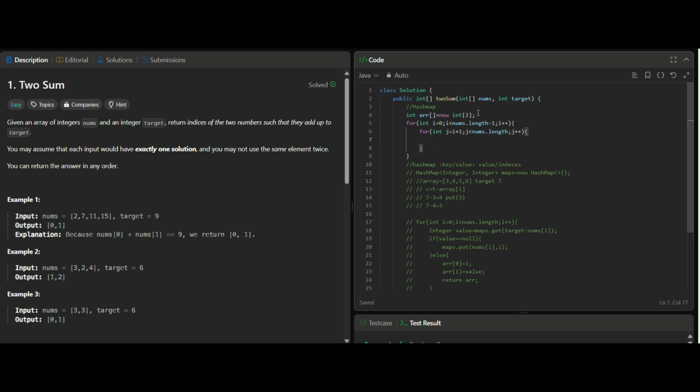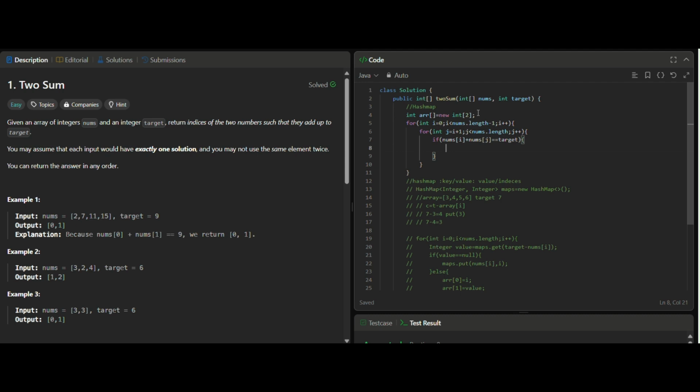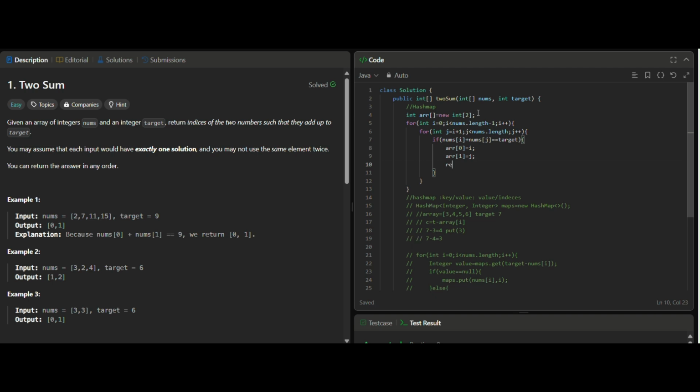Again we will check if nums of I and nums of j, their summation is equals to target or not. Nums of I plus nums of j is equals to target. So if it is equals to target, in that case, we will put array of 0 is equals to I and array of 1 would be equal to j, and we will return our array.